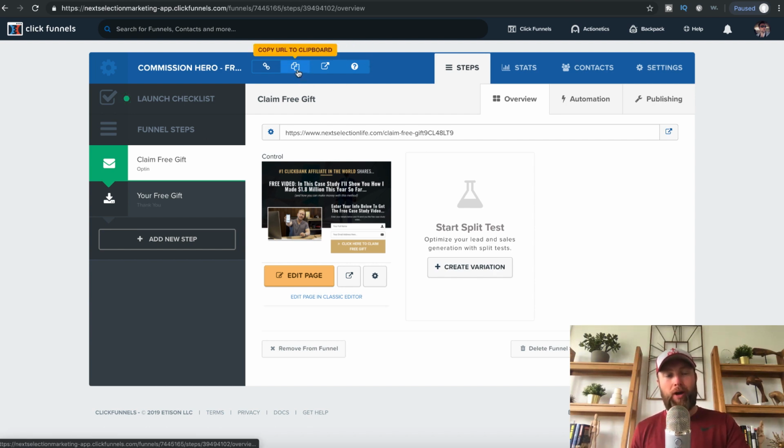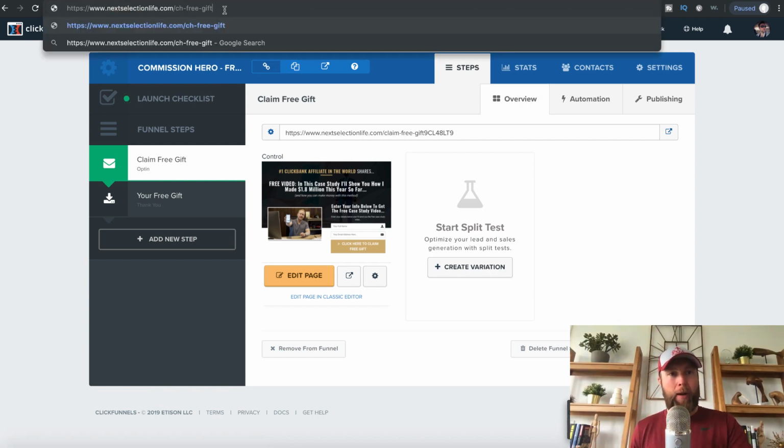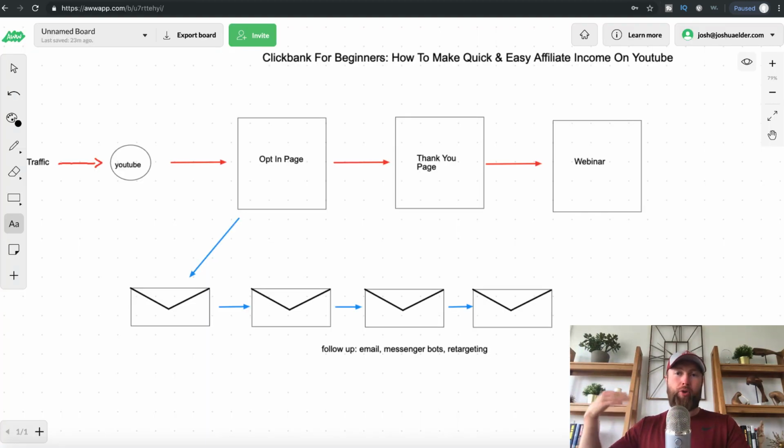The funnel URL that you want to share is this URL right here. I'm going to click copy and paste it up here, but this would be the URL that you set up your ad to go to when somebody clicks. People would go through the funnel and enter their email address. That email address would be logged into the autoresponder. They're going to begin to receive the autoresponder emails that you preload from Robbie, sent through this sequence to the thank you page and then to the webinar.